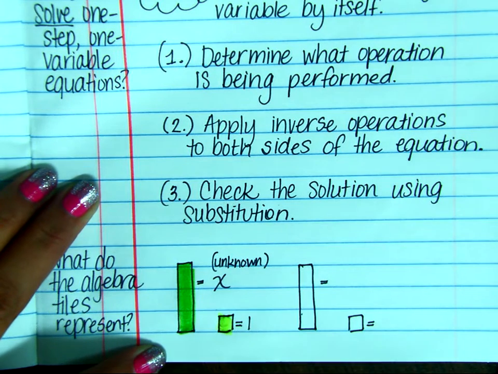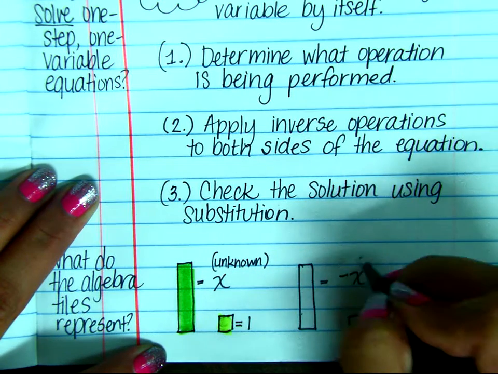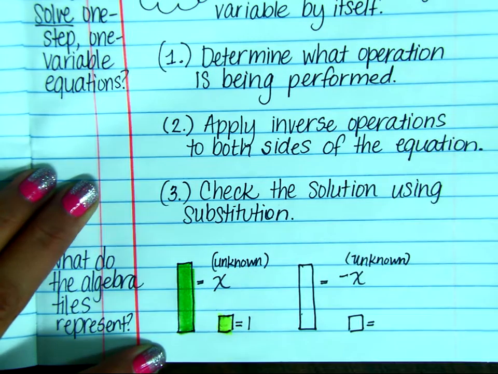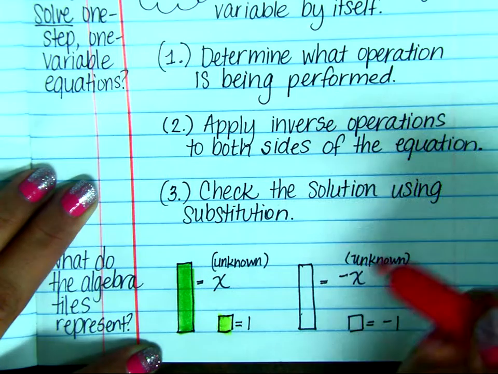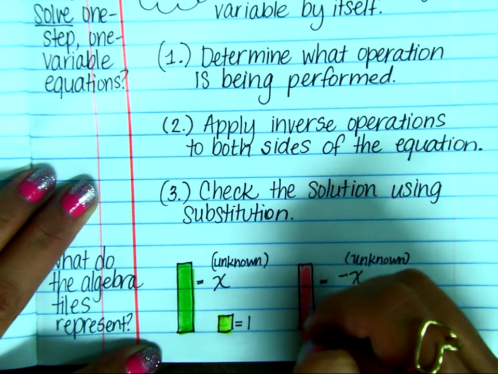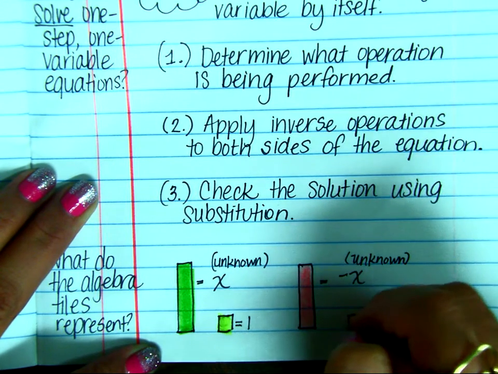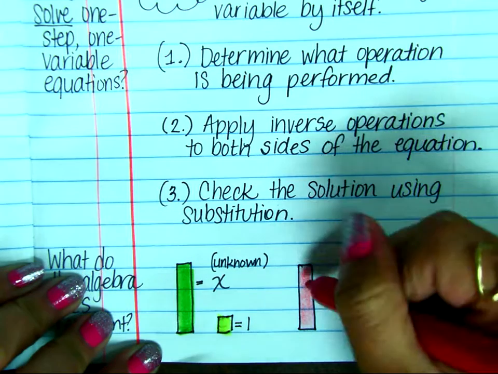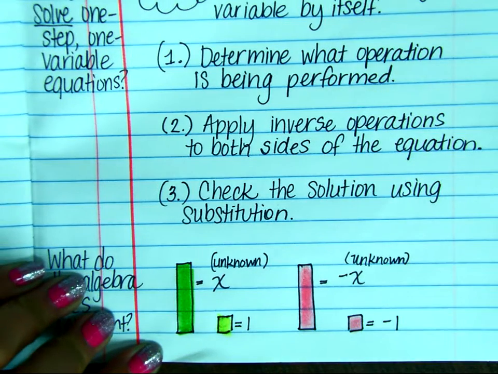All right. Then you're going to have our negative X value, which again will still be unknown. It's going to be a negative X, and then we have a negative 1. And both of these are negative, and my red is not working, and my negative X and negative 1 are both going to be red. Okay, so that's sufficient enough for you to get the idea here. Negative X and negative 1.